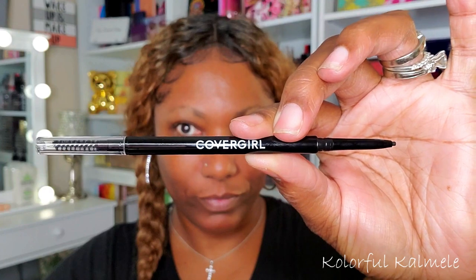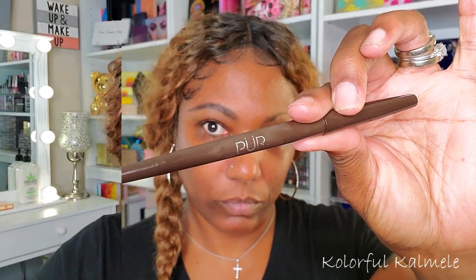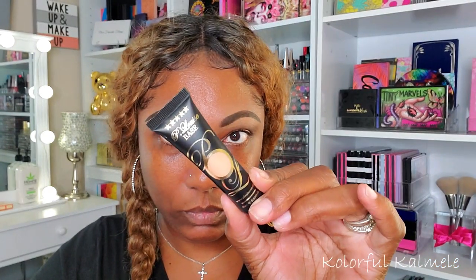Let's jump into today's face. I'm starting out by trying this CoverGirl Ultra Fine Brow Pencil in Rich Brown — never tried it before. I quickly realized this color is not dark enough for me; I like my brows pretty dark. So I went ahead with my pure pencil to complete my brows and moved on. I'm setting my lids with my P Louise base in the shade Rumor 04, creating a nice even base for this eye look.